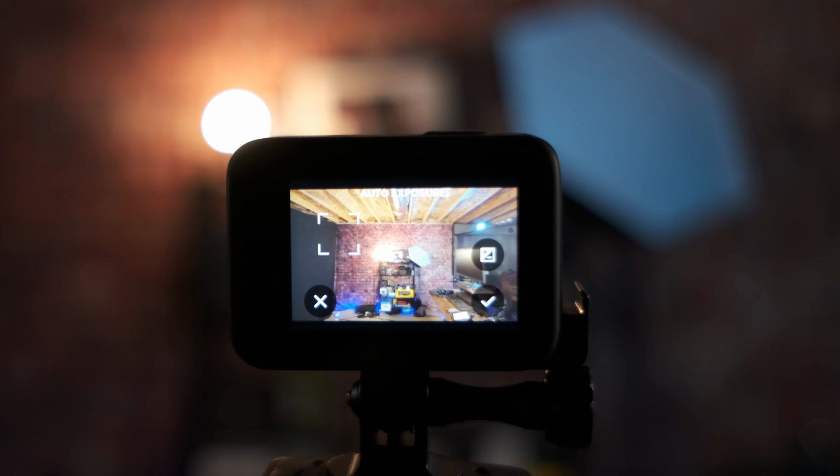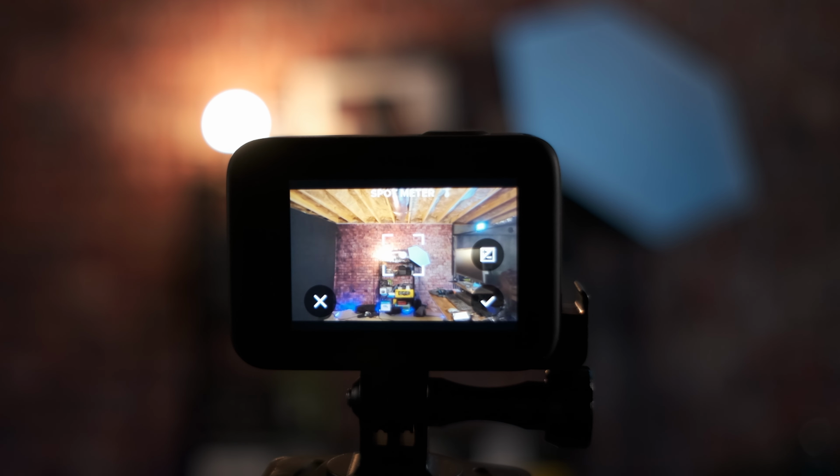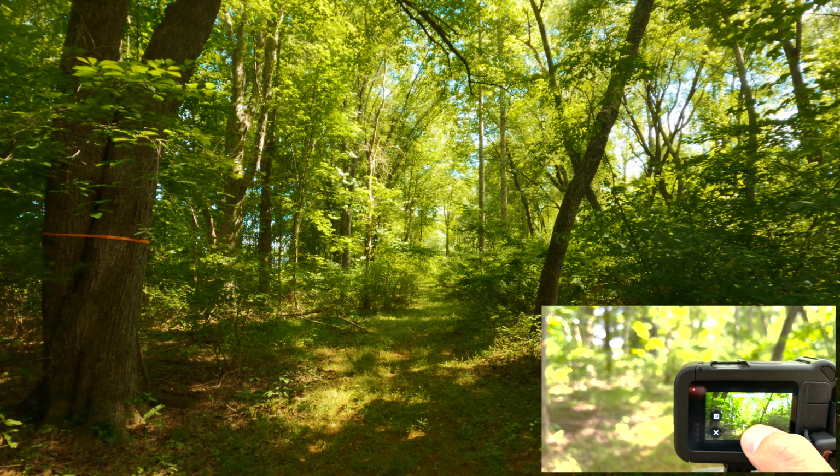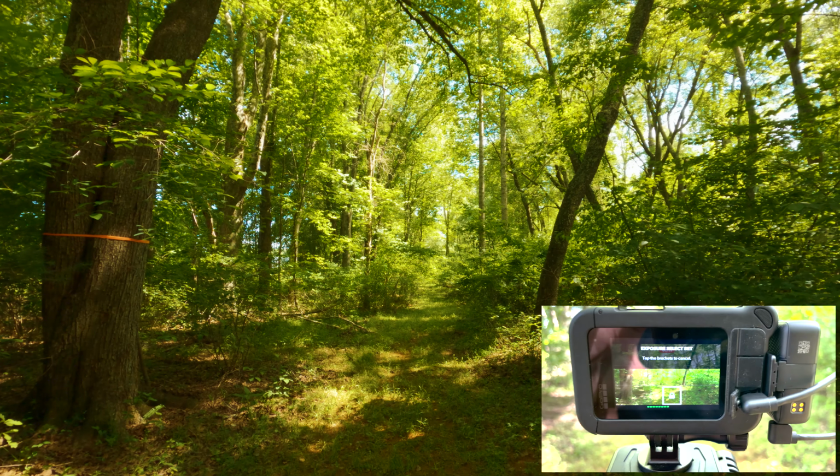The GoPro Hero 5 and newer is when exposure control was introduced, but GoPro did still keep the spot meter on all of the GoPros, including the Hero 10. And if you have a GoPro older than the Hero 5, you're only going to have the spot meter option available. You're not going to have the broader exposure control option available. And in the case of this scene, I actually really like that when the ground is properly exposed. I think it makes everything else look great.